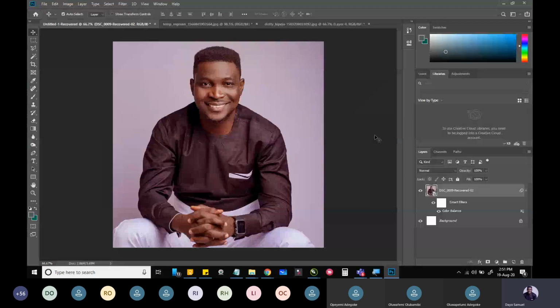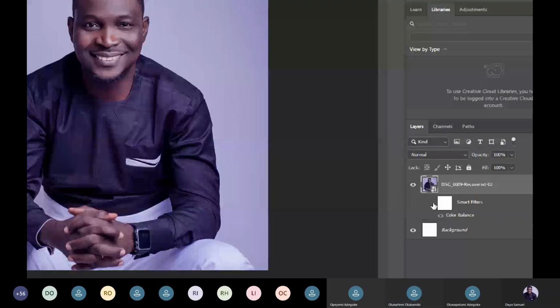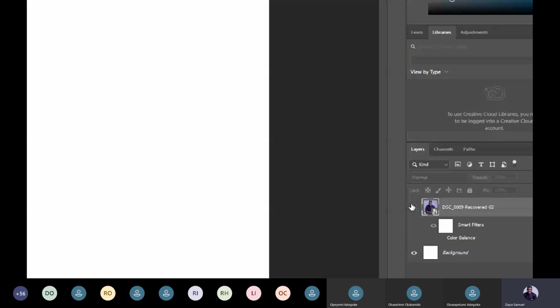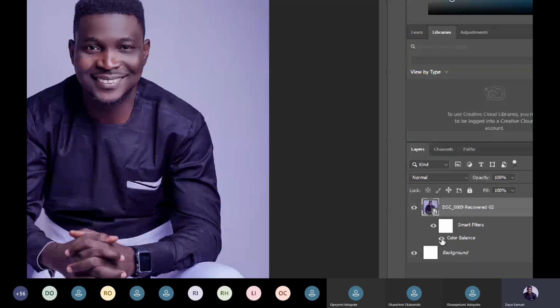For example, if I want to take off that part, I can simply turn this off. Can you see now it looks bluish again? Do you get what I just did? I just turned it off and turned it back on. I can even turn off just this part, or only this part. I can turn off the entire image itself, and I can turn it back on. That's how much creative freedom Photoshop gives you.